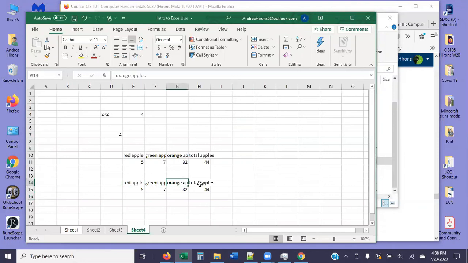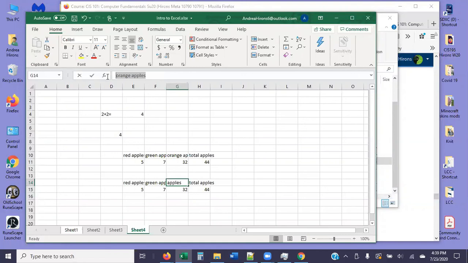These things are not all showing. I see red apple, but I'm missing an S, I'm missing a bunch. And this, as you can see, is bleeding over into the next column. That is how Excel does text. It allows it to bleed over to the right if there's room. The moment there's something in the next cell, it truncates it, it slices it off, it chops it off.